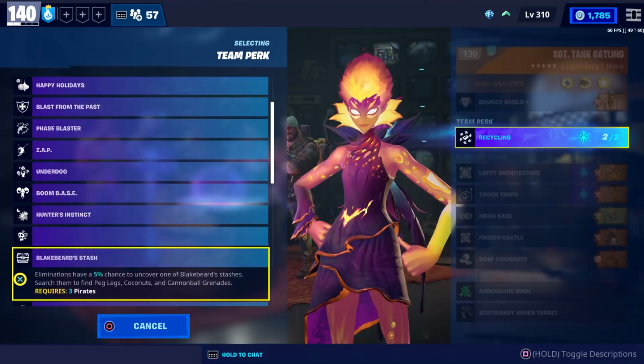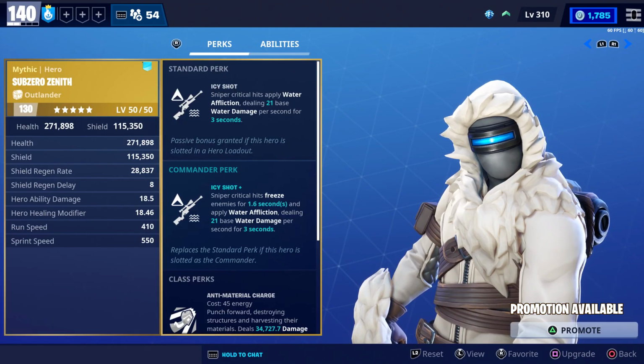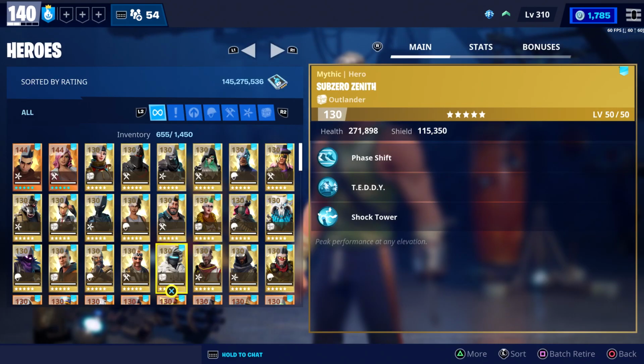And this is definitely a hero I would recommend getting and maxing out, because he's one of the best heroes when it comes to freezing mist monsters. And not only that, you'll also get the Shake It Off team perk. And this is the only way you can get the team perk, is by getting Sub-Zero Zenith. It doesn't tell us how to get him in the home base status report, but I'm pretty sure he's going to be available in the event store on November 20th. So yeah, make sure you get him, people.